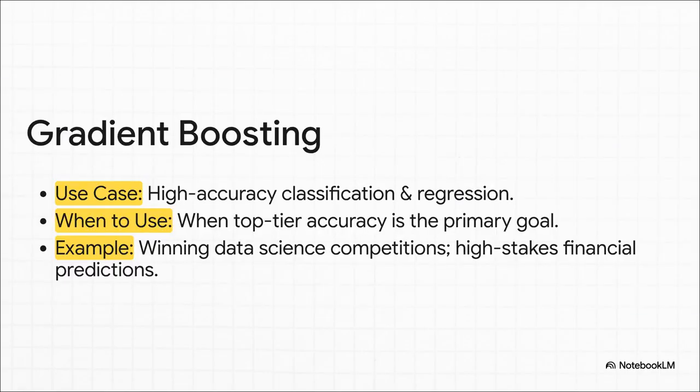And then there's gradient boosting. This is the ultra-competitive, high-performance power tool. Here's how it works. It builds one model, looks at where it messed up, and then builds a new model specifically to fix those mistakes. It keeps doing this over and over, getting a little bit smarter each time. So when you absolutely positively need the highest accuracy you can get, this is the tool you reach for.